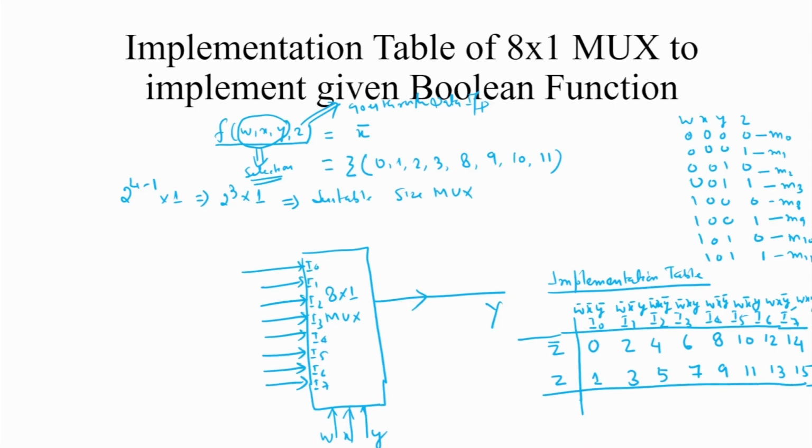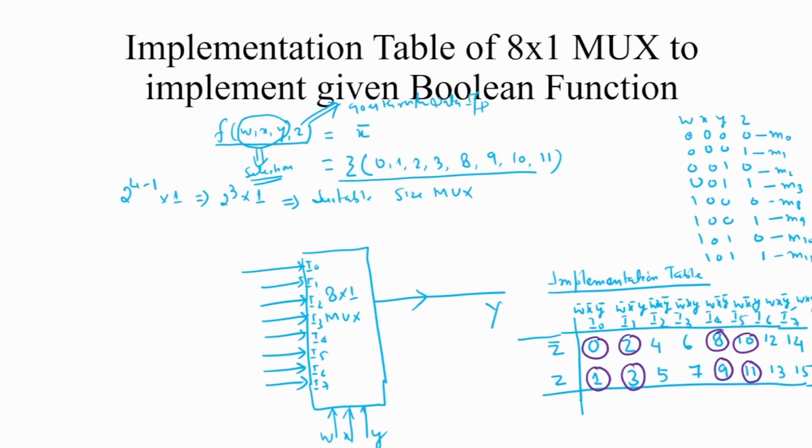Now, the minterms present in the standard SOP form representation of the Boolean function whose values are 1 are circled in this implementation table. So, for circling the minterms in this table, what minterms are present? 0 is present, 1 is present, we circle this one; then 2 is present, 3 is present, circle this; then 8 is present, 9 is present, then again 10 is present and 12 is present.